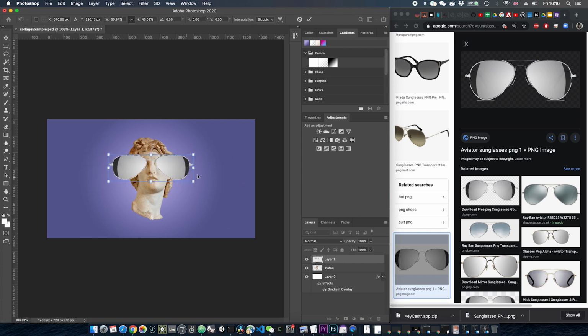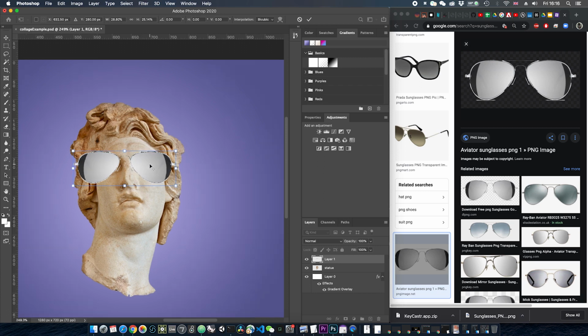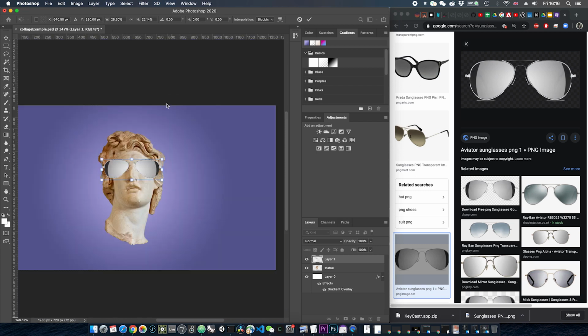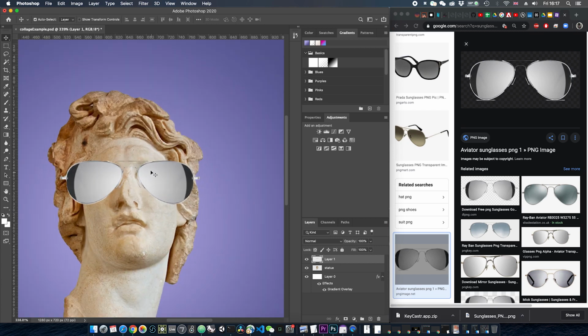And I can resize them and make sure that they fit in here. Okay, maybe too big. Size a little bit more.